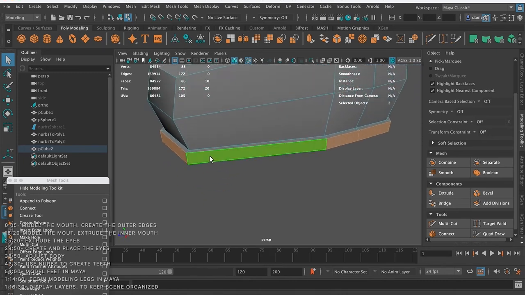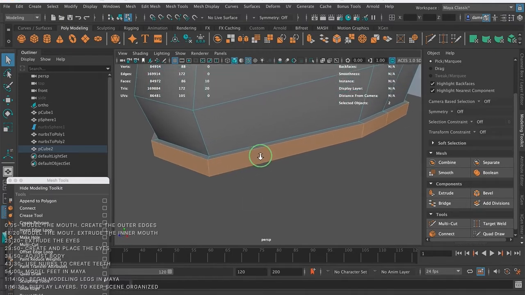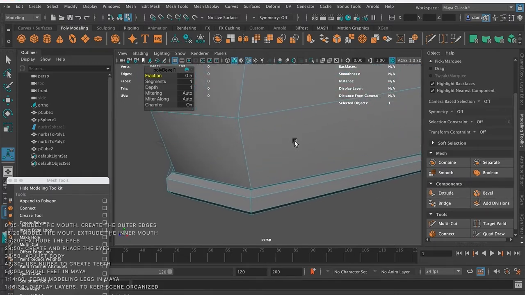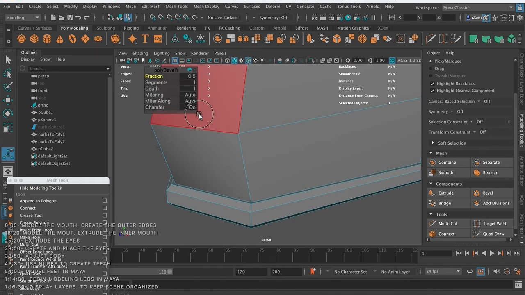And so I am going to bevel this, and I'm just going to keep those faces selected. When you bevel faces, it creates a bevel on the top side and a bevel on the bottom side of the face. If you bevel an edge, it'll only create one bevel. So selecting a loop of faces and then beveling does 2 bevels at once. I press bevel right there, which is right next to extrude, and you get a similar menu as extrude. And it's this right here.